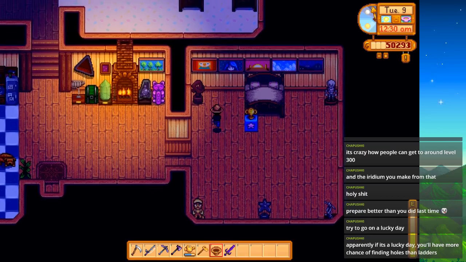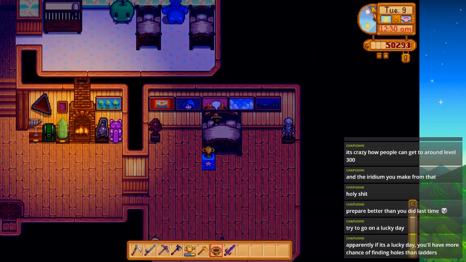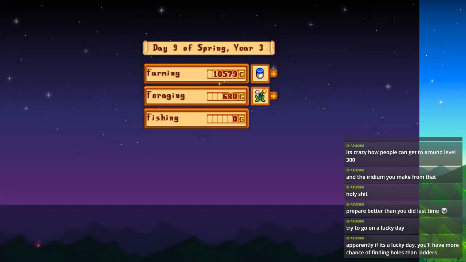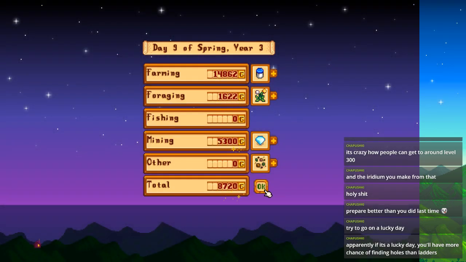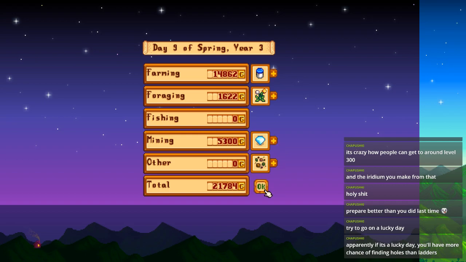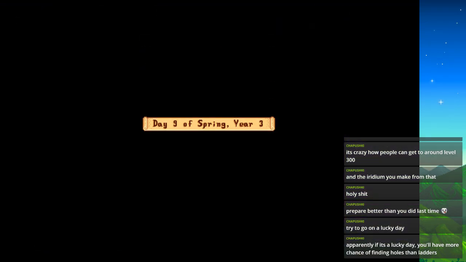Let's go to sleep. And let's see. So today is gonna be Vincent's birthday. Oh, we make 20,000. That's not that bad. 7,000 gold. That's good. Wow, we make a lot of money. That's not a bad day at all.